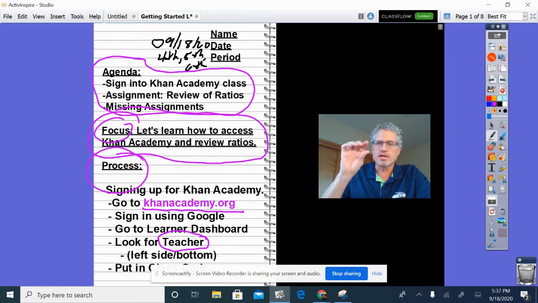Once you click on that, you'll come up with a blue box that'll say enter class code. This is where you'll be putting in your code. And this is very important for you to understand. You have to make sure you put in the correct class code. I'm going to show you some screens now that have the class codes for various periods, fourth, fifth, and sixth. But they're very clear as to which period they are.